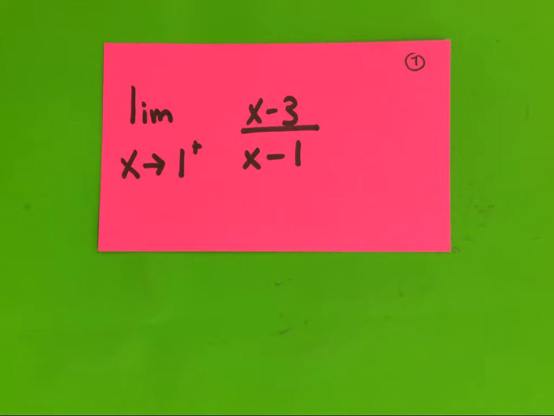2 minus 3 is what? Negative. 2 minus 1 is positive. Negative divided by positive is what? So that means it's going to what infinity? Do we understand that? Is this helping you get all this mixed up so we can see what to do? Now when you go to that last resort, when nothing else works, that's when you have infinity or negative infinity, okay? Or it does not exist.